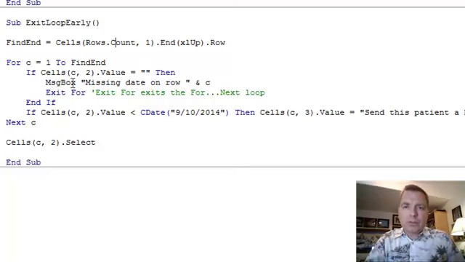If you're in the middle of a loop and you want to make sure all the conditions are met or everything's right before you do some process or go through and send the statements, whatever you're going to do, exit for is the way to get out of the middle of a loop if you find something that's not right. Stay tuned, and we're going to talk about another way to use this for next loop. We'll do it in the next Excel video.